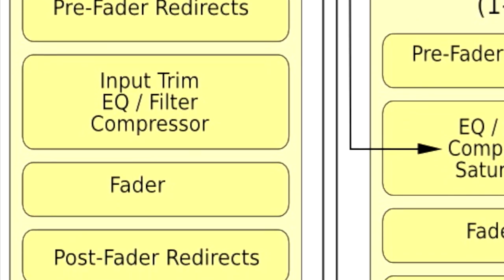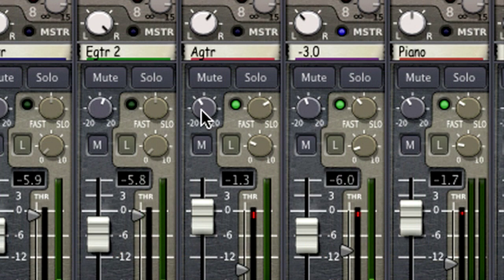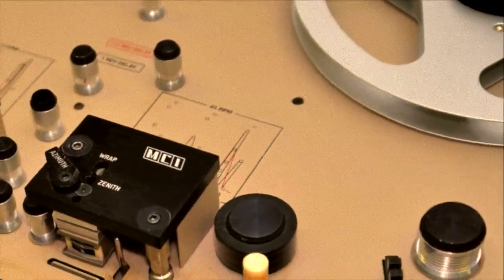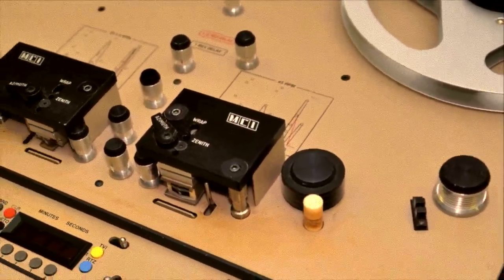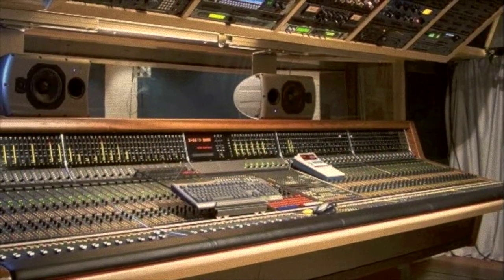Next up in the signal path is the fader. The most common use for a fader is to balance the levels of your tracks during mixing. Faders are better than knobs here because you can quickly see the overall levels of your tracks relative to each other, but only if your previous gain staging was set up so that the levels are actually telling you something. This is a great motivation to use the input trim knobs to get the playback levels into a similar range — this is how tape recording worked. Signals were recorded as hot as the medium would allow to avoid the noise floor, which meant that at the input of the console, the levels were pretty similar.